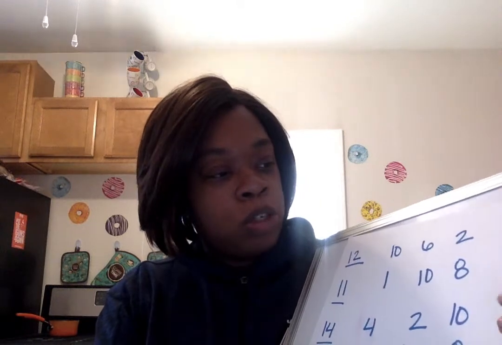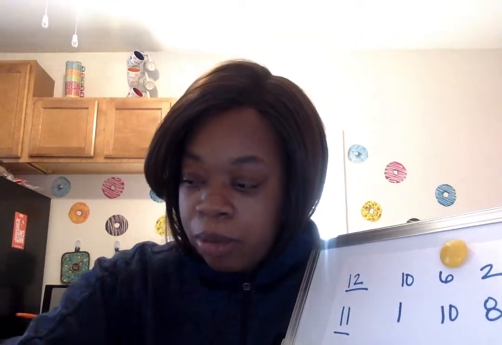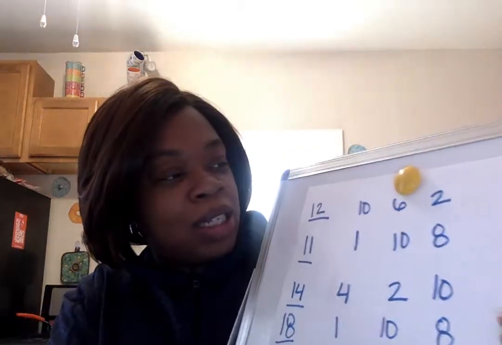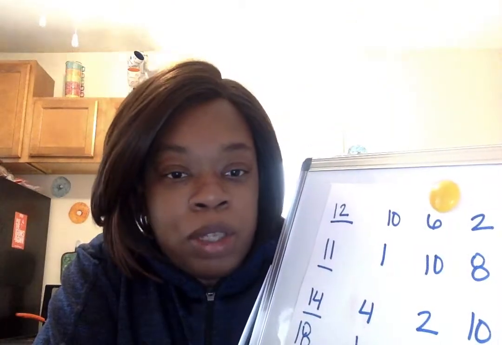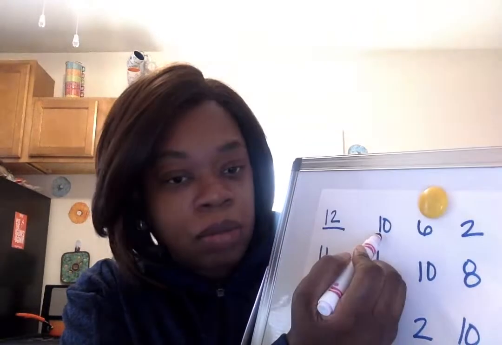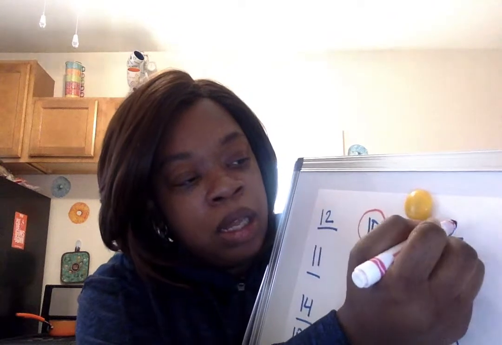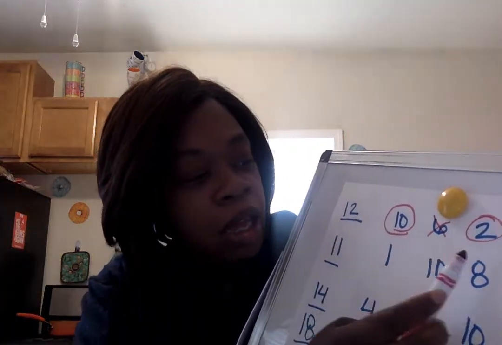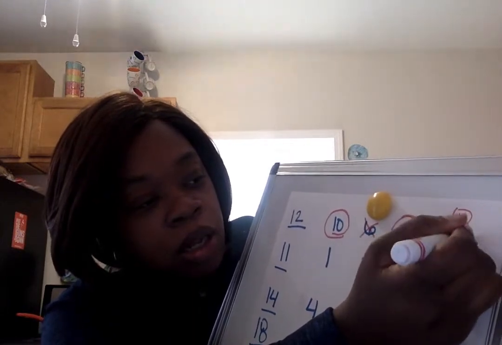Alright guys, that was very good. You guys know how to do number bonds and you know how to put our numbers in parts and in holes. So we're going to switch it up a little bit and just figure out what two numbers make up a whole. So we don't have a number bond here, but we do have the two numbers. When I see the number 12 here, there are two numbers that make up 12 — 12 is the same as 10 ones and 2 ones. So when I get to number 10 here, I know that 10 is included. 10 ones and 2 ones — so 10 and 2 is the same as 12, and then I can make a number bond here: 12, 10, 2.